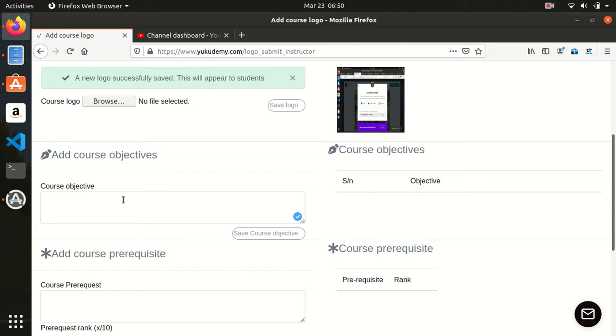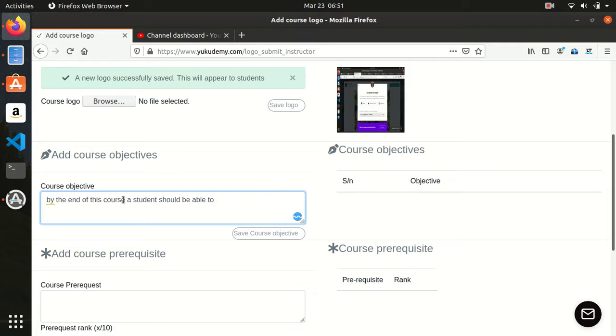So let me add a course objective. By the end of this course, a student should be able to create an Excel document.